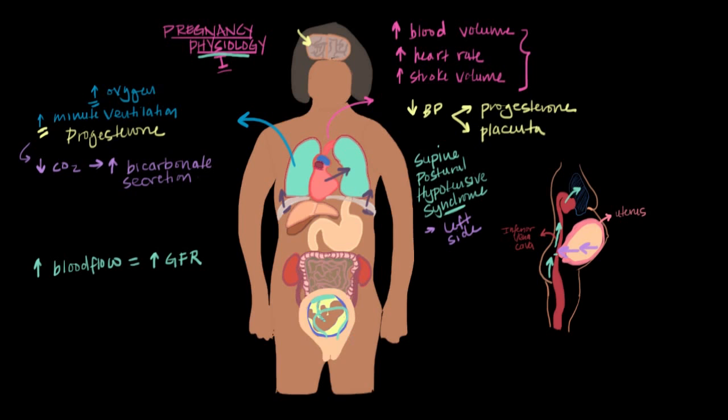And that pressure from the uterus also leads to dilation of the ureters. So the ureters become dilated, and that's really important. And it kind of looks like this, where the pressure from the large uterus causes the ureters to become wider, to become dilated. And that uterus putting pressure here sort of acts as a roadblock.